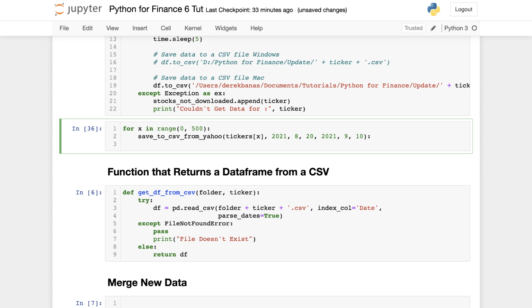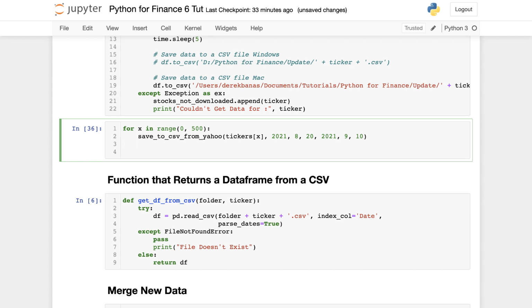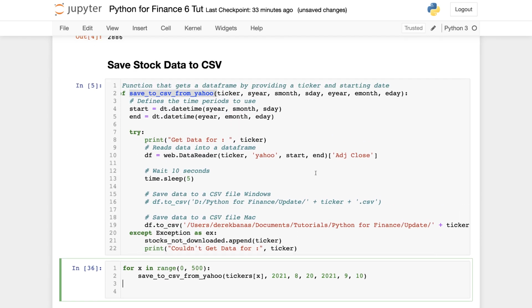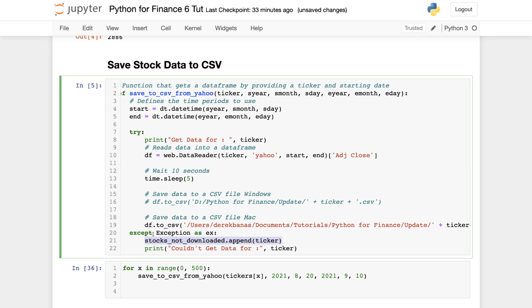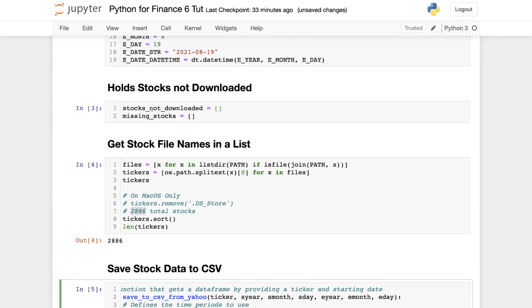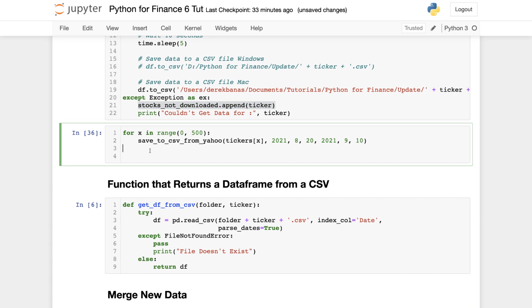So what I'd like to do is take that colon out of there. Sorry about that. Okay, so after we cycle through and get all those different stocks that we have, those stocks that we do not properly download, we are going to be putting them inside of stocks not downloaded, append. So if we have an exception, meaning we weren't able to download the stock, they're going to go into this guy, stocks not downloaded up here. All right, and then after we get all this done, we are going to say print, and let's just say something like finished, just so that we know that we downloaded all of our stocks.